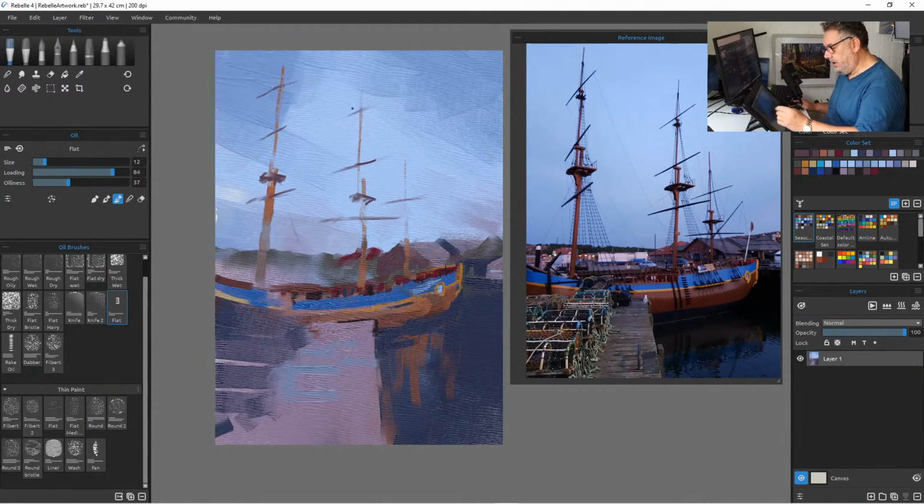Just a quick dash. Right, now I'm going to make the brush thinner. I'm just going to stick with this palette knife. I like it, and I'm going to put in some rigging. But you know what? I'm not putting it all in. It comes from here, doesn't it? And it looks blue to me. Blue, not brown. It's better. Got some rigging in here.